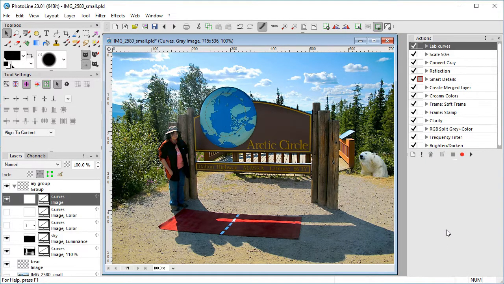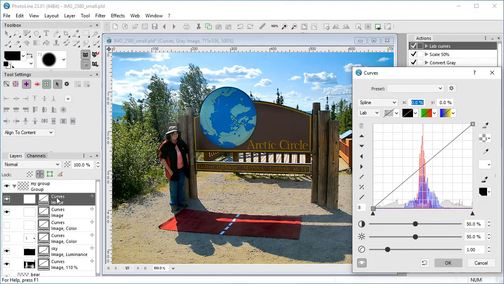Now, how would we adjust color balance in LAB the way we did with RGB curves? Remember that the center point of each curve is gray, and we were careful to fix that point before we started adjusting the saturation. To adjust color balance, we move the center points. Let's run the action to create another curves layer. Now let's warm the image like we did before. Remember, hot air rises, so to warm the image, we'll raise both curves.